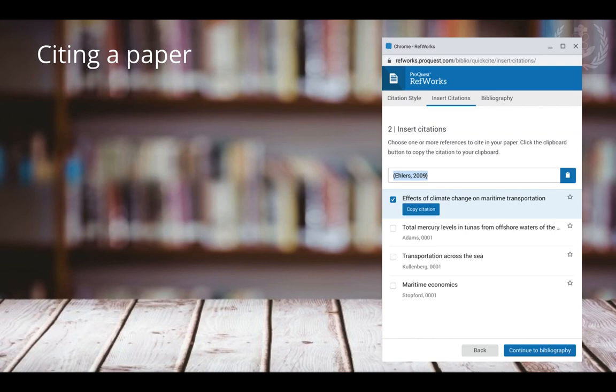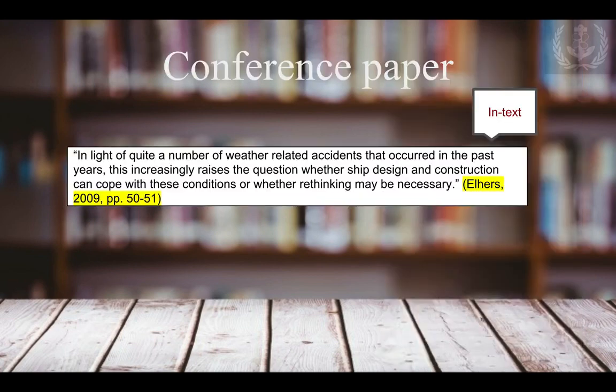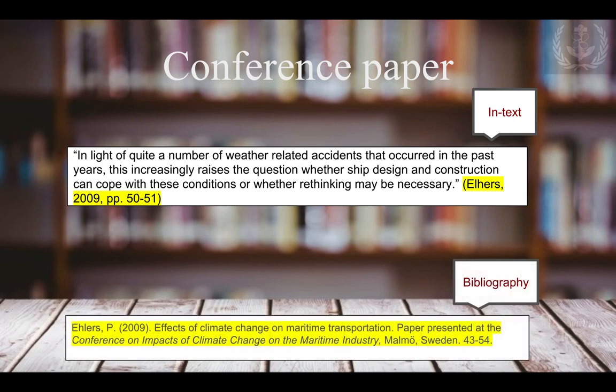Depending on how long the paper is, you might want to add the specific page or pages where you found the quote, fact, or idea that you are referencing. You'll notice when referencing within the text we use an abbreviated citation, just enough to distinguish this specific work from the other works you cite. Your readers can go to the bibliography at the back of your work to see the full reference.